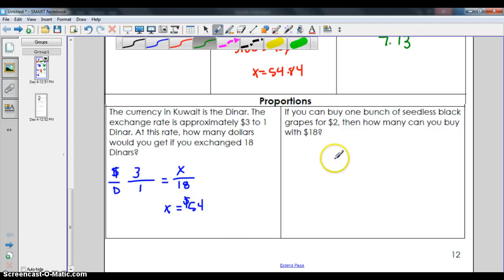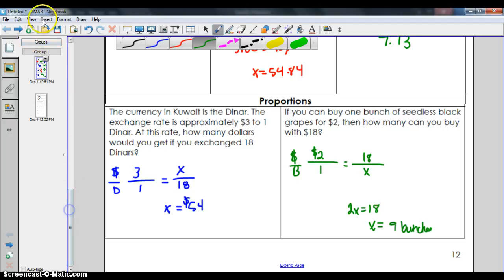All right, our next one, I want you to try on your own. Again, set up that ratio of $2 per every 1 bunch of grapes. So $2 on top. You could go the other way, but 1 bunch. So bunches, dollars over bunches. So go ahead and plug in your dollars into the right spot and cross multiply. Hopefully put $18 on top, x on the bottom. Cross multiplying will get you 2x equals 18, and so x would equal 9, which is 9 bunches since it's on the bottom.